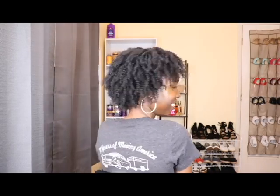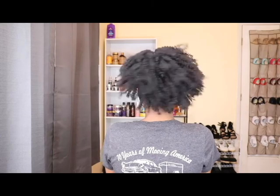I still got some definition down in there, but nope, I don't like it. It's just, it's two strand twist out, so it's not for me. So there you have it. I tried. I was trying to like two strand twist outs, y'all.